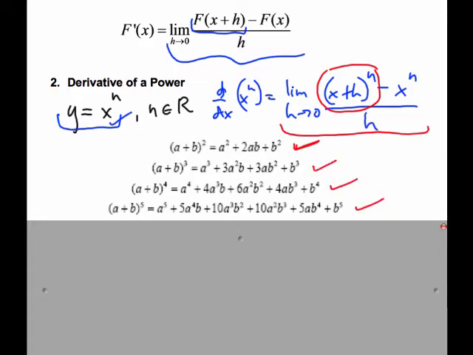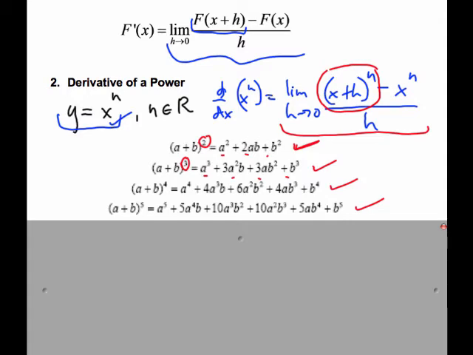And what I want you just to do for a minute is just to take a look at some of the patterns involved in these expansions. Here's a couple of things to notice. When it's a plus b squared, there's 3 terms. It's a plus b cubed, there's 4 terms. So there's one more term in the expansion than there is exponent on the power of the binomial.